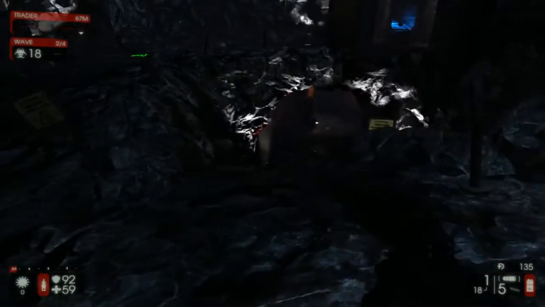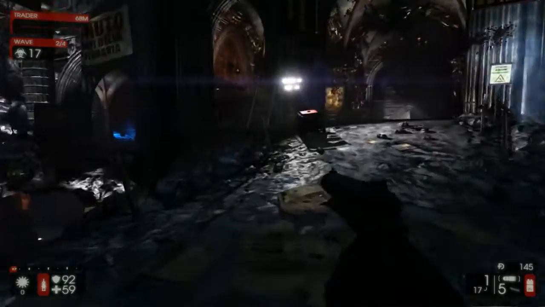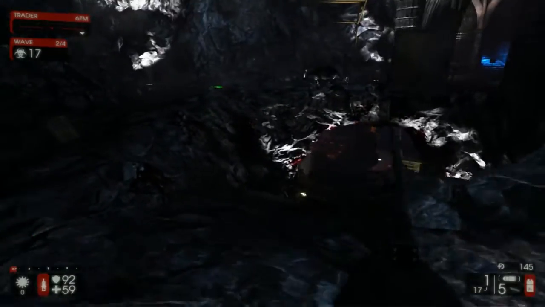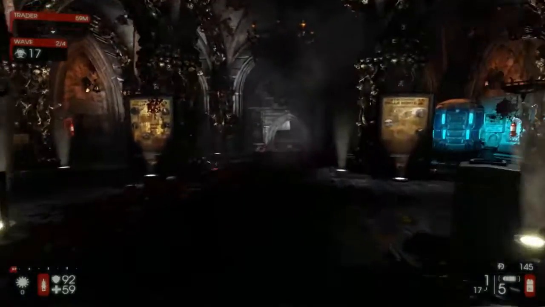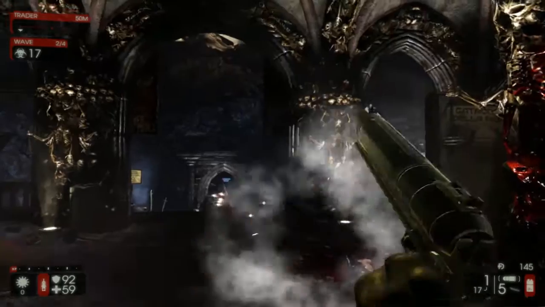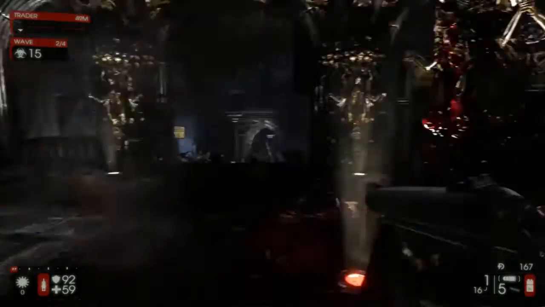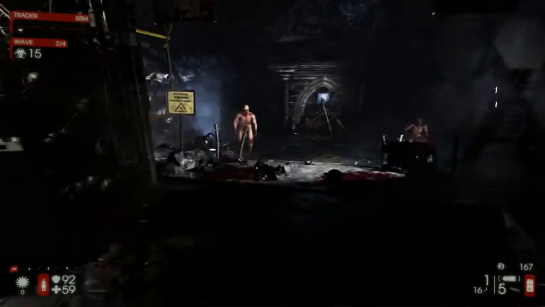All right. That's that. We're going back up here. That's how we do it. As usual with grenade weapons and demolition perk weapons, the best way to kill them is in a group, so you want to lure them together so you can take out a mass amount at once.